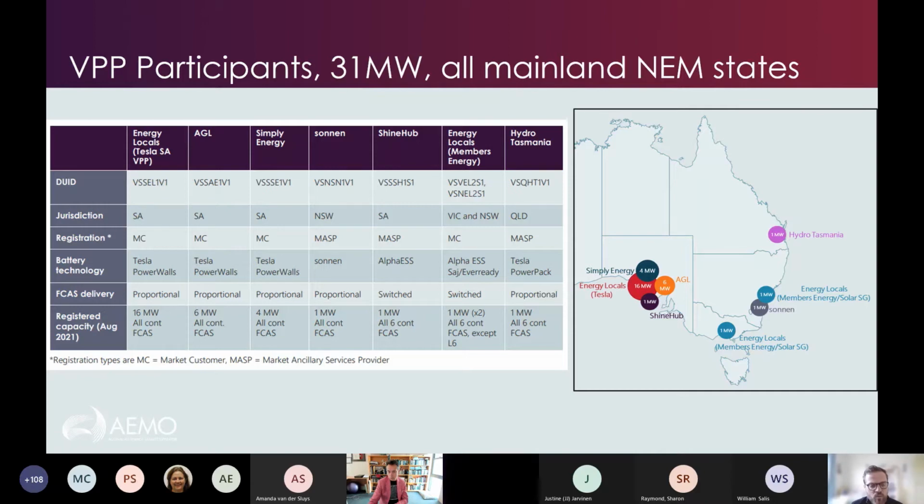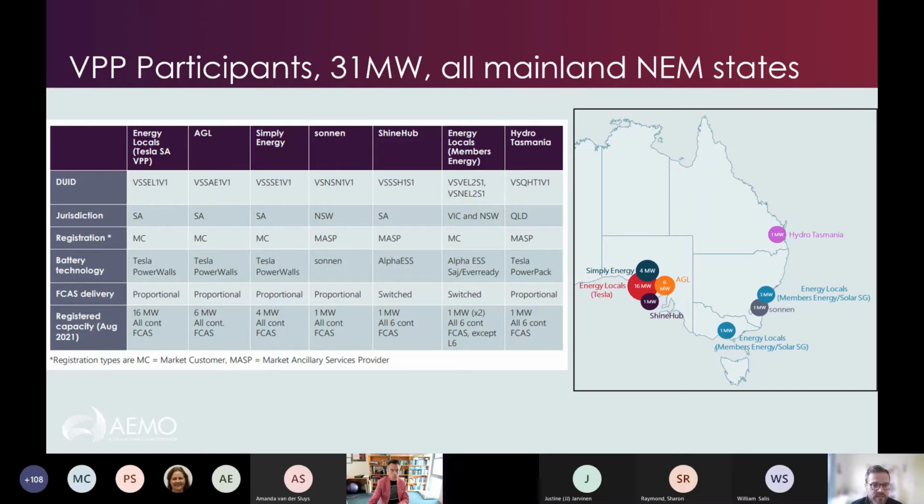I mentioned at the beginning that we wanted to make this open to any technology that wanted to join. So we definitely made the final design of the demonstrations technology neutral. We wanted to encourage a variety of different technologies to join. We were definitely talking with other technology providers that were looking to build some scale, but unfortunately there was a minimum requirement to enter the FCAS markets of 1 megawatt, and so other technologies that we were engaging with, like pool pumps and hot water providers, weren't able to hit the 1 megawatt scale in time to join. But I think that there is certainly interest from other technologies out there in providing FCAS going forward.